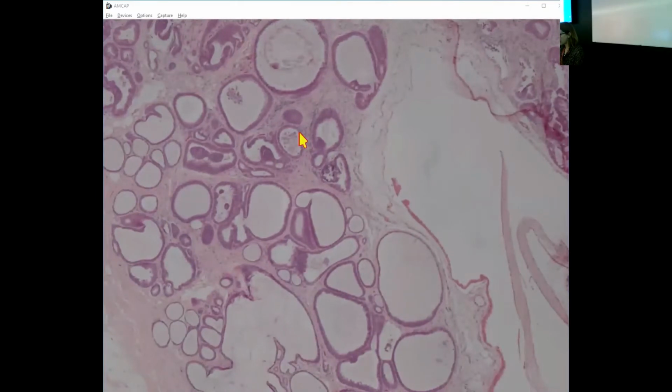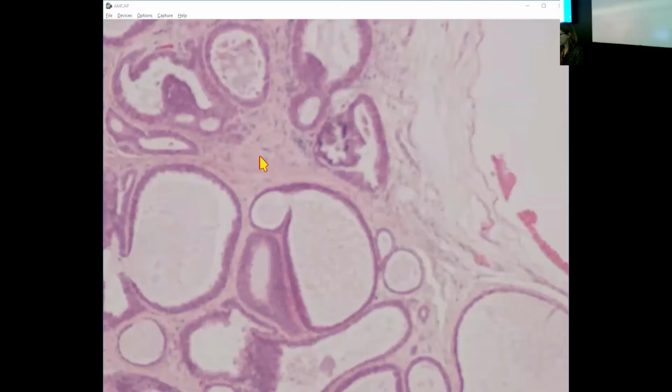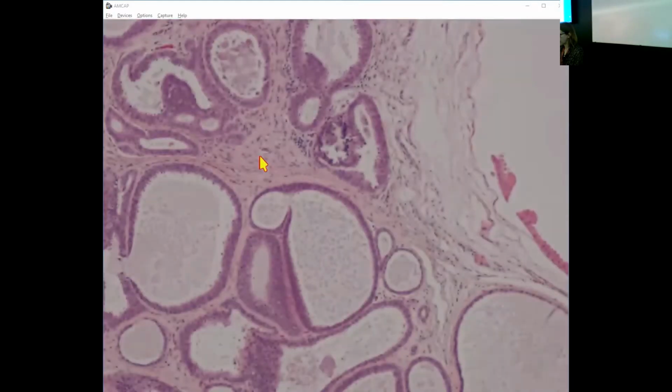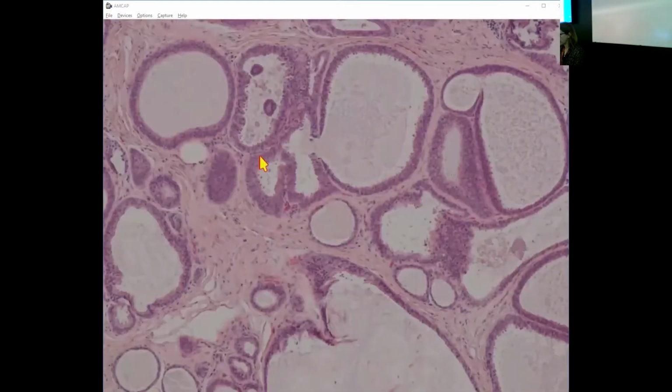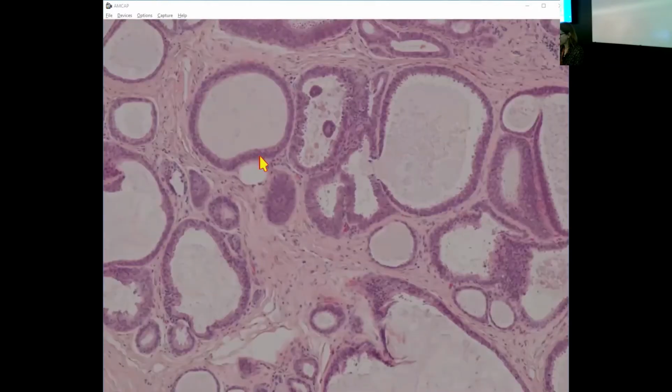And to Eddie's point that was asked earlier, you can see there's just a little tiny focus here of cribriform spaces. So if this was all we had on a core needle biopsy, we would call it atypical ductal hyperplasia arising in association with flat epithelial atypia.